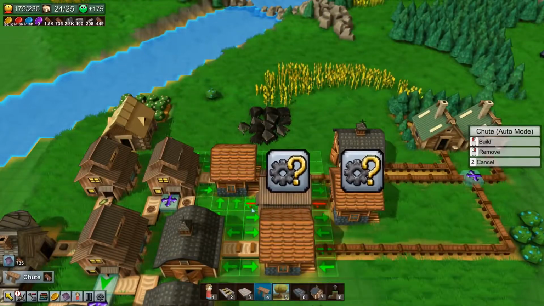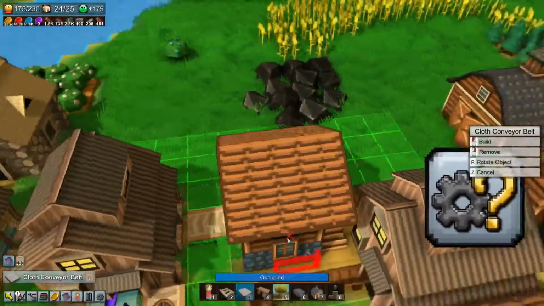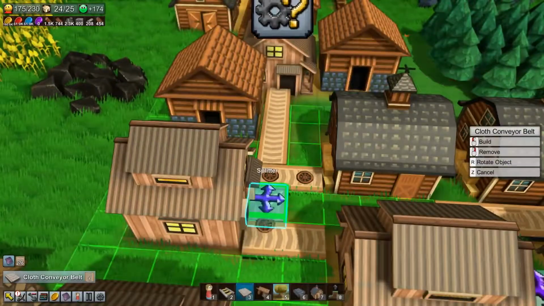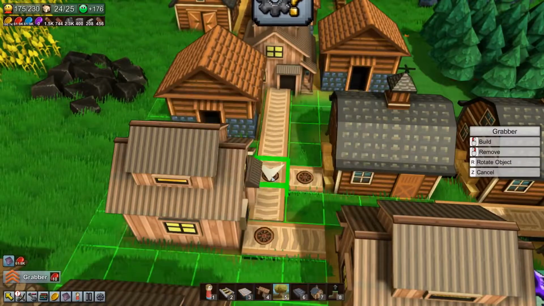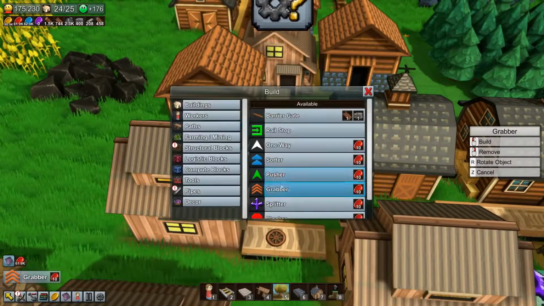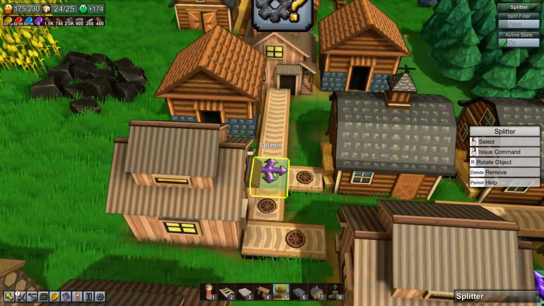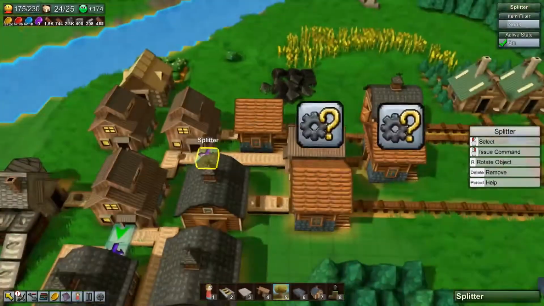I have a thing going this way and then this way. Sorry, this should be conveyor belt. Okay, let's try this again. This should be conveyor belt. If I place it this way, remove the splitter, place a grabber. No, that wouldn't work. Well, we could have a splitter here. Have these wooden wheel things just go straight to that. And then this one's going to be going to the barn and handling the additional production. Okay, we'll do it that way.